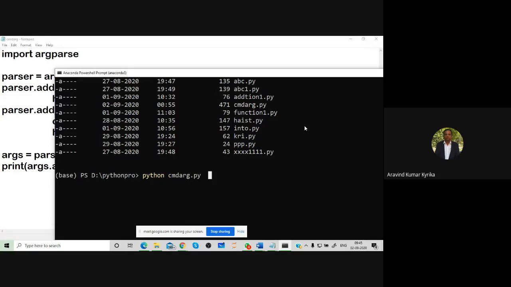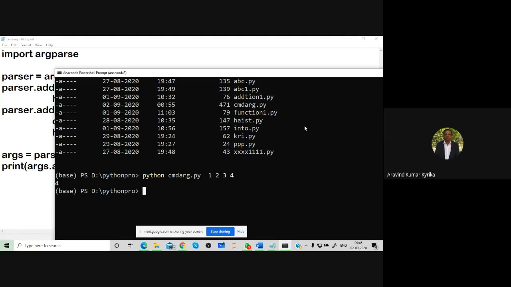And here you are passing the command line arguments 1, 2, 3, 4. Here only you are passing the arguments. That is why we say command line arguments. Here 1, 2, 3, 4 are command line arguments. If I hit enter, you are finding the maximum out of these 4 values.